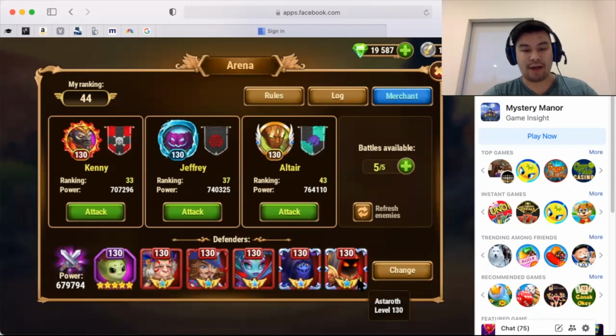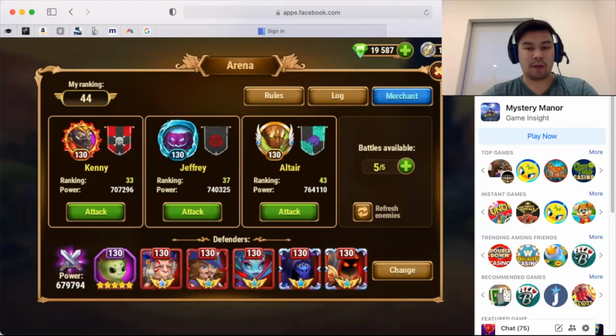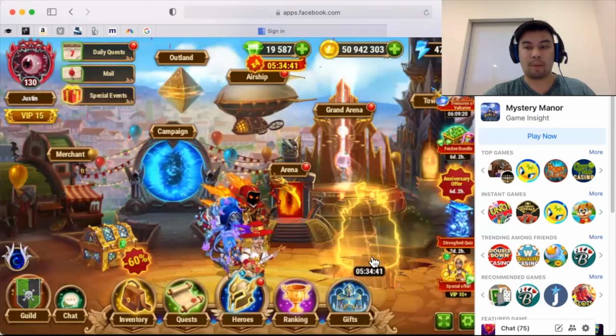For Astaroth, Astaroth will be number 5. This will be number 4 for my Kark. Nebula will be number 3. Number 2 will be Sebastian, and number 1 will activate Martha's skills respectively. So pretty straightforward. And even if a hero gets knocked out, those numbers do not change. So Kark will still be number 4, Nebula will still be number 3, and so on and so forth. So that is how that works for your manual battling.